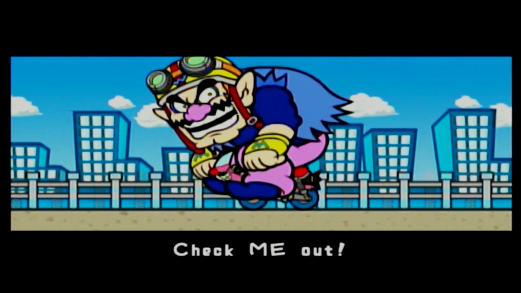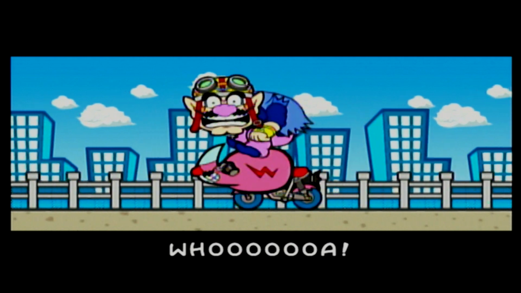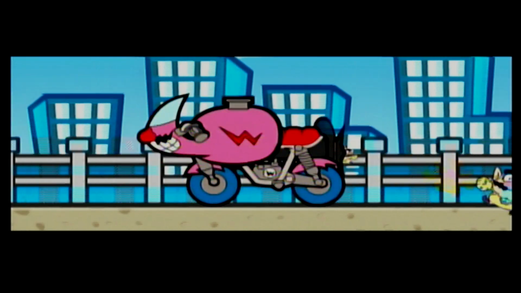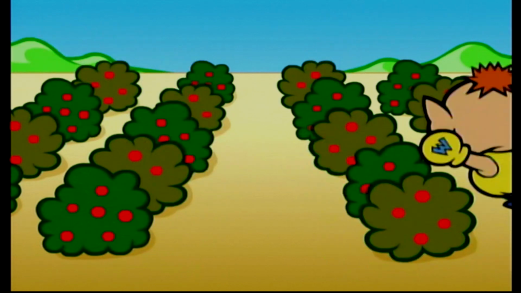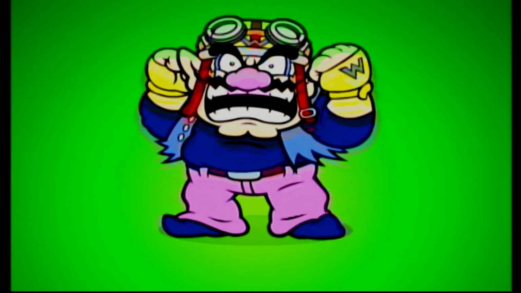Wario rides it down the street, looking like a complete fool of himself, when all of a sudden, he begins to shrink in size. He then gets sucked into the bike, and transforms into multiple copies of Tiny Wario. These Tiny Warios then find a bunch of strawberries, which they love, and they eat them all up. This causes them to combine into one big fat thick Wario once again.